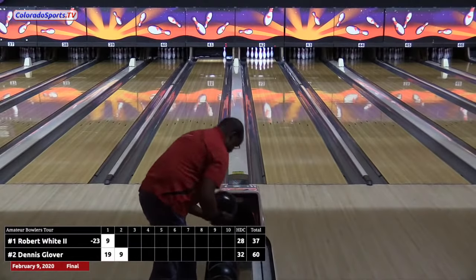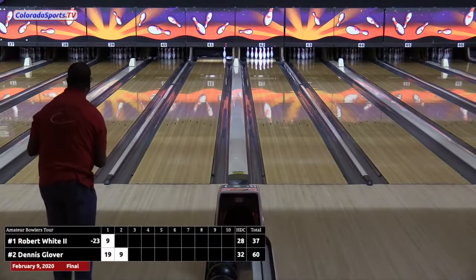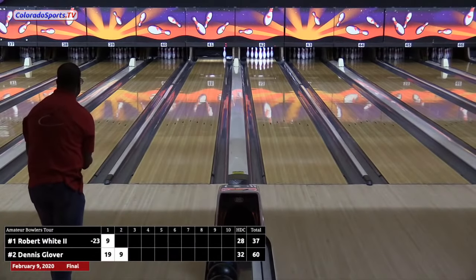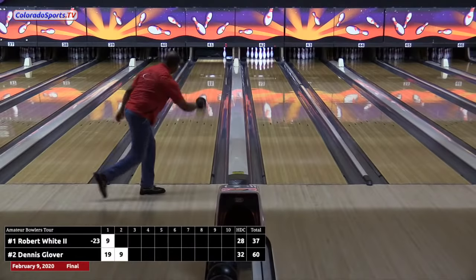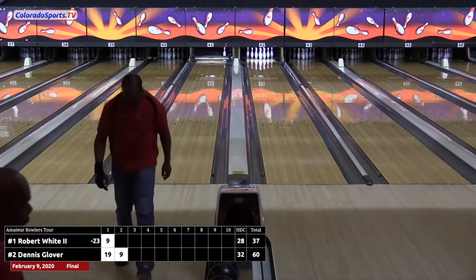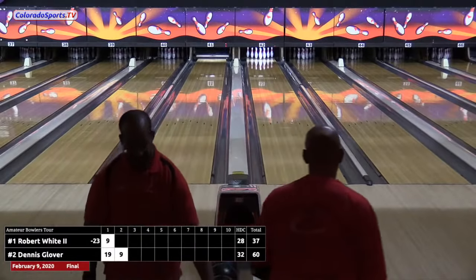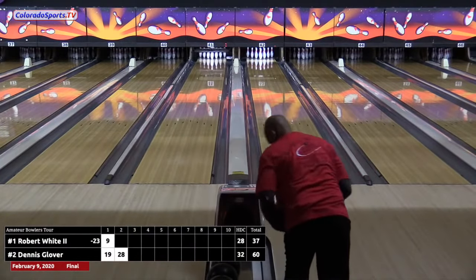Next week, folks, we're at Crown Lanes in Denver, which realistically is about 3 miles north of where we're at right now. Yeah, it's just up. It's right on Federal Boulevard, right before we get to Evans. That's going to miss. Gives it right back. Great 24-lane proprietor house. Excellent food.